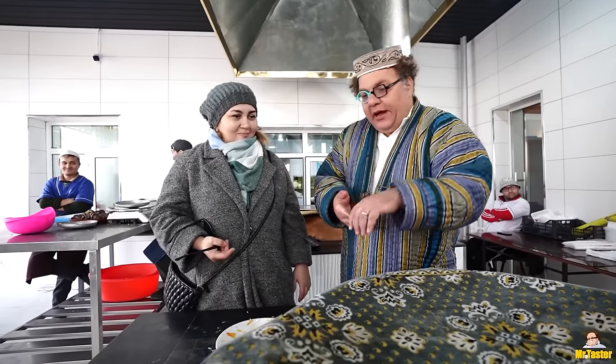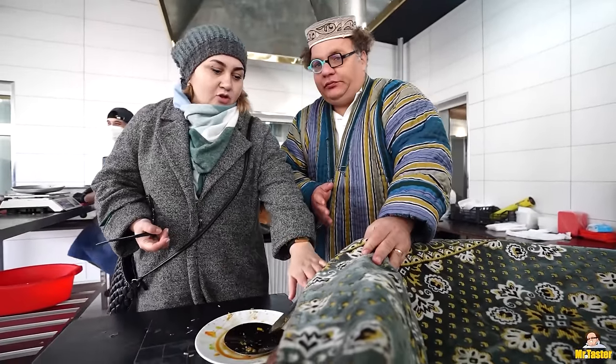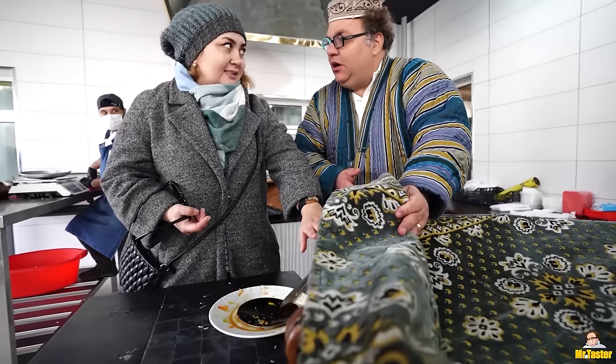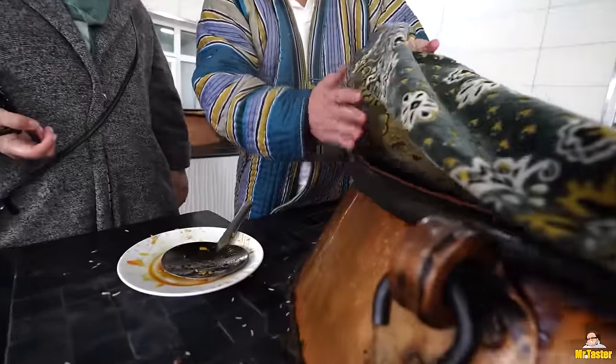So Osha Sufi is the holiday plov. Yes. I was thinking Osha Sufi is Osh, but it's not. It's Bukhara plov. Yes. They prepare it especially for many events like weddings, funerals, and other ones. All right. And this is old, isn't it? Yes, they usually prepare it in kope kazans, in order to keep the taste. Oh my God, this is gorgeous.